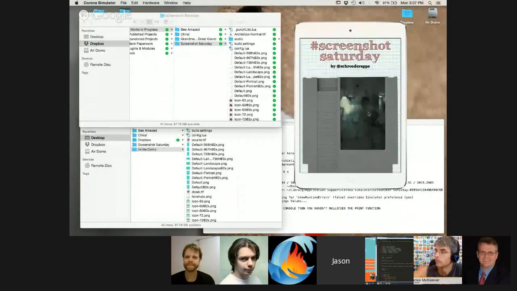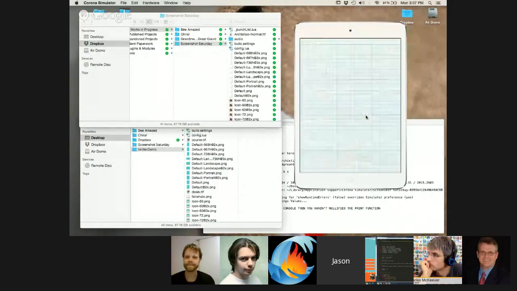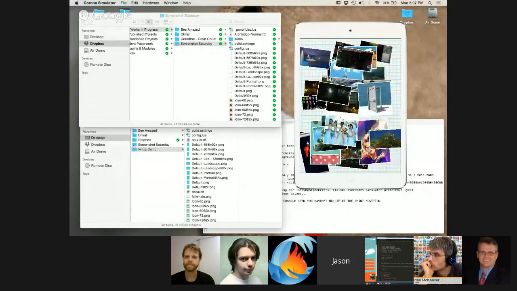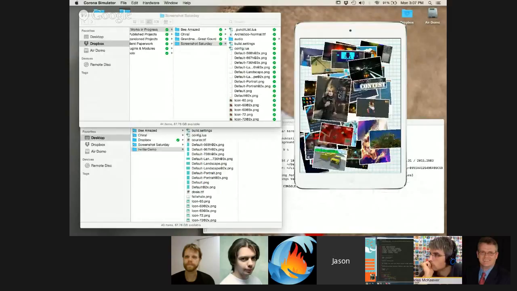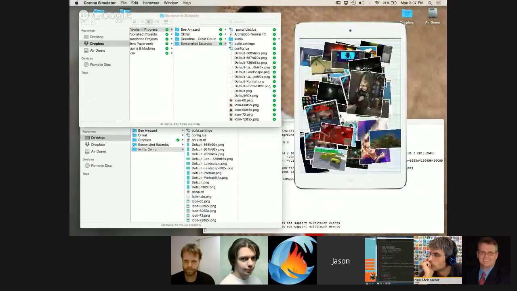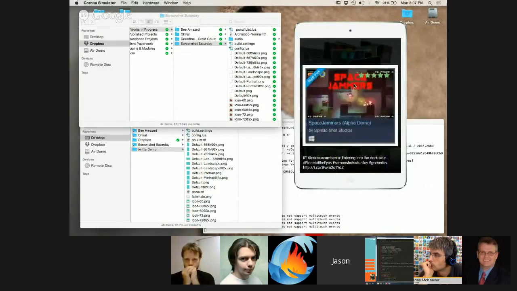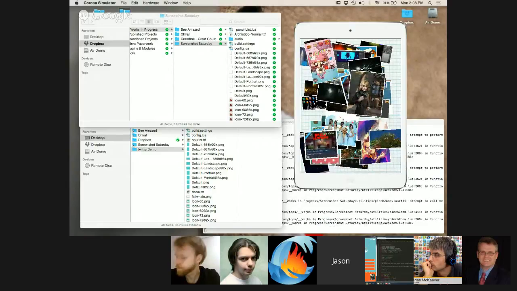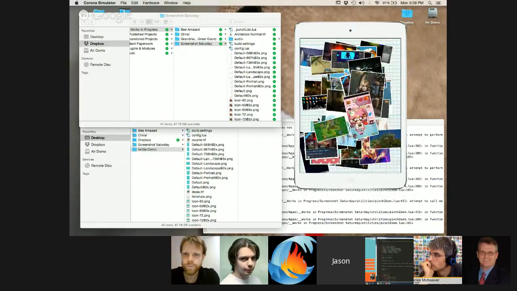Now this is sort of a rough prototype. If I click here, it's going to populate with a whole bunch of screenshots. If you click one, it shows it, and it shows the tweet that was associated with it at the bottom. You can't do multi-touch in the simulator, but it supports pinching and zooming. Eventually I wanted to be able to follow somebody if you like it. If you throw things off to the side, it'll load up a fresh one.